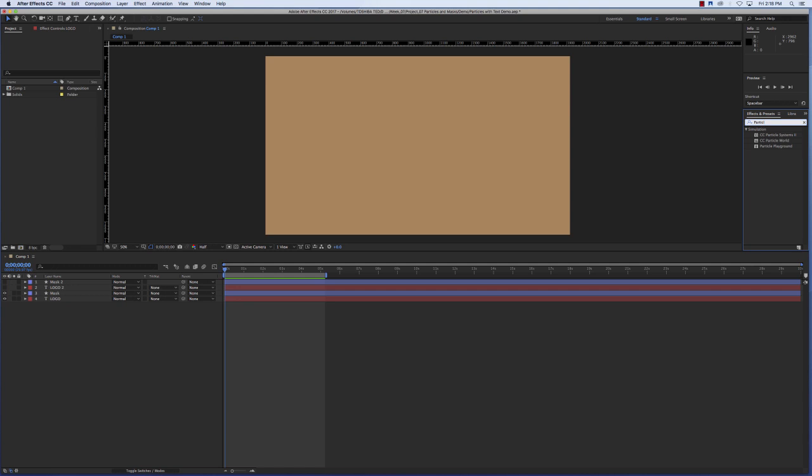Just to speed this up, I'm not going to walk through an actual creation. I'm just going to show you settings that you would use. And also as a reminder, there is a plugin that you can purchase called Trapcode Particle, and it's a much richer version of particles. After Effects particle features are very limited in what they can do, as you'll see here in a second. But there is a plugin called Trapcode Particle that you can purchase and put into your After Effects, and it gives you a much richer idea of using particles. So let's get started.